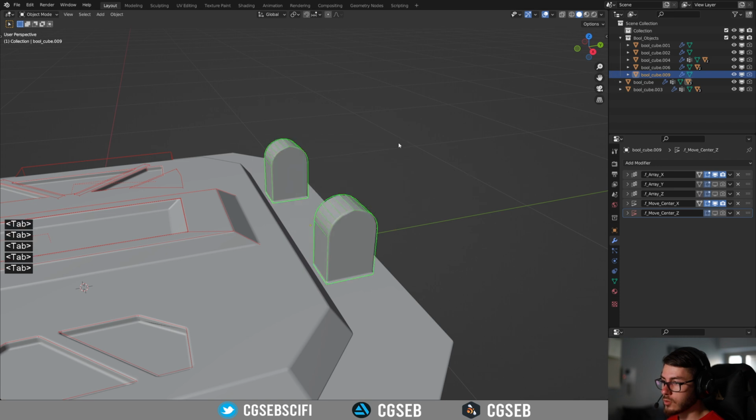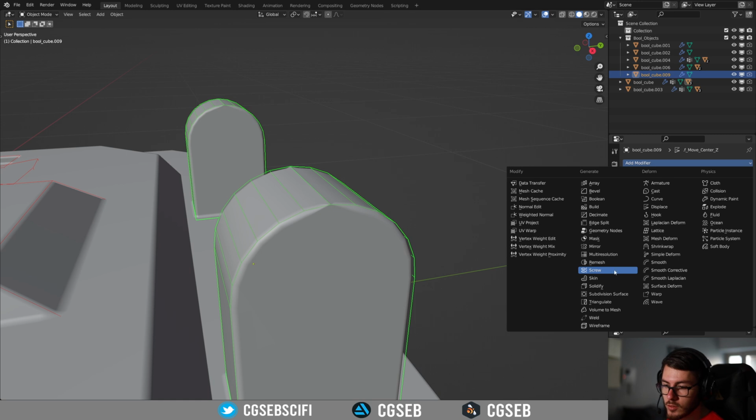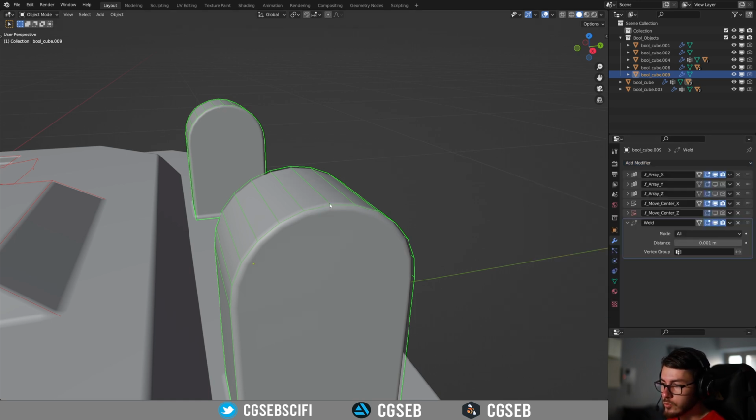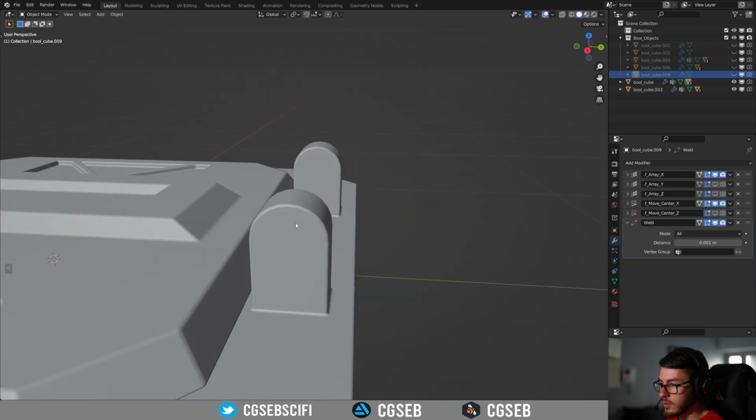We can go back to object mode, and we're gonna add a modifier. This is a weld modifier to fix the shading on the top. So now we have the rounded parts.